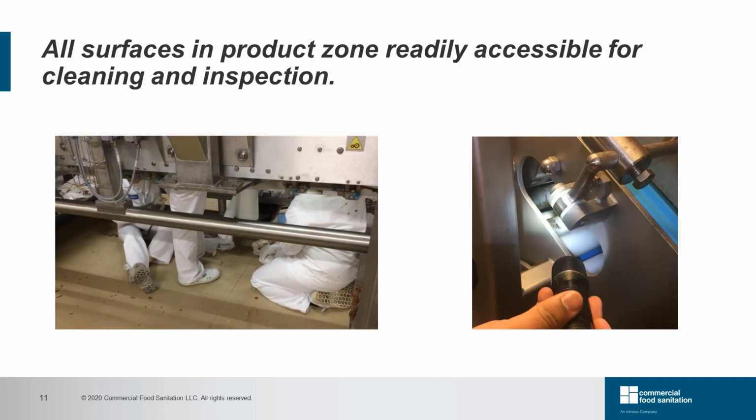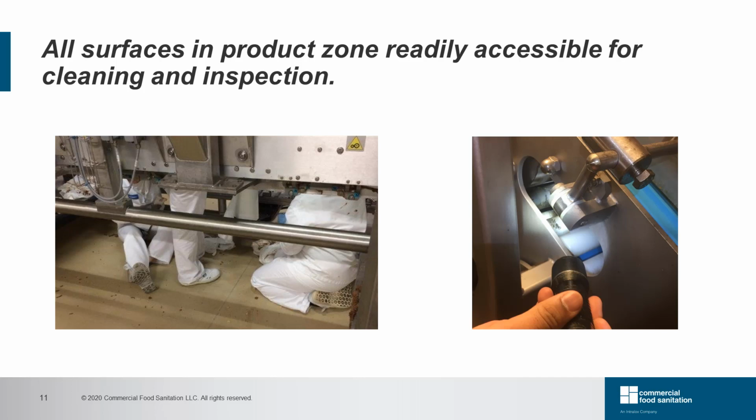Let's have a look at 2 examples on poor accessibility. On the left-hand picture, we see 2 people that had to crawl under the machine and 1 person is sitting on the floor. First of all, they may contaminate themselves and subsequently other areas. Secondly, to get there, they very likely had to touch the floor, contaminating themselves heavily prior to touching the equipment. They can't reach all the way into the chute, so they can't clean off possible biofilms. And if the task is that difficult, they maybe cannot clean it thoroughly.